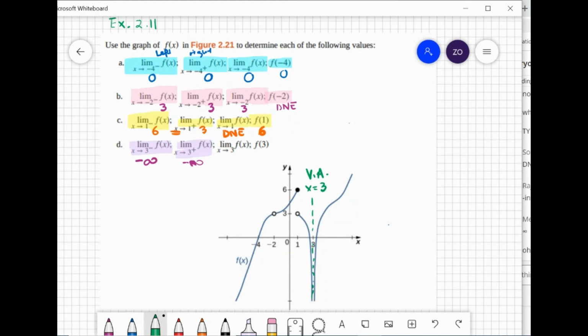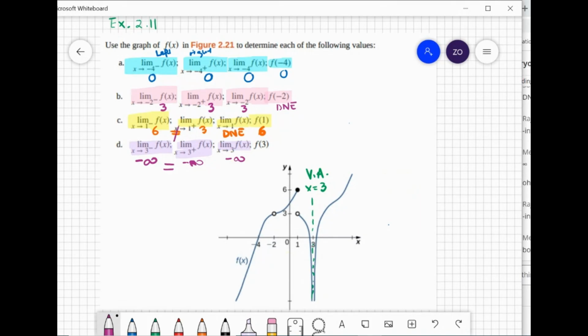Whatever the function is, it must have an x minus 3 in the denominator, so it is not defined in here. The function is not defined in here. So what is this third limit? The limit of f of x. That's right, it's also -infinity, because these two are equal.